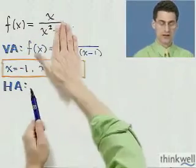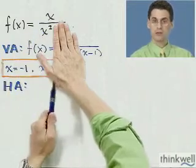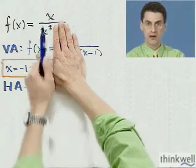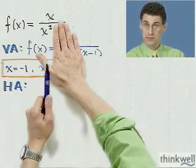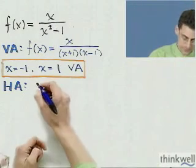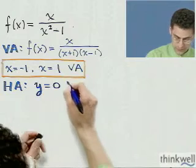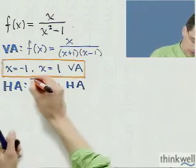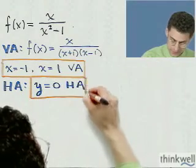Horizontal asymptotes. For the horizontal asymptotes, different issue, remember. There I'm asking what happens as you go off to the horizon. So I want to make x get really, really big and see if I'm honing in on any particular y value. I'm interested in the growth rate. The top is growing like x. The bottom is growing like x squared. So this whole thing is growing like x over x squared, which is 1 over x. What happens as x gets bigger and bigger to 1 over x? That's getting smaller and smaller, heading toward 0.